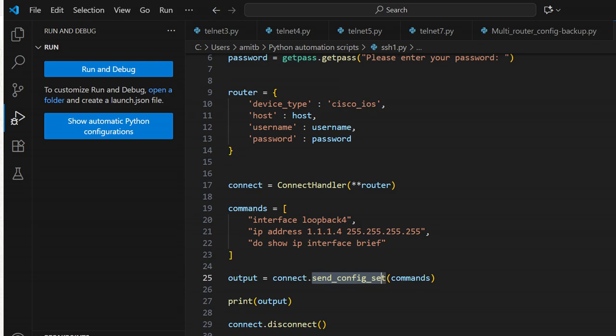It means that the device will automatically go to the configuration mode. So you don't have to write configure terminal and all. That thing can be skipped because it is part of the Netmiko library now.